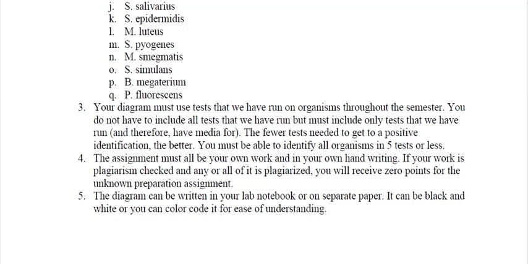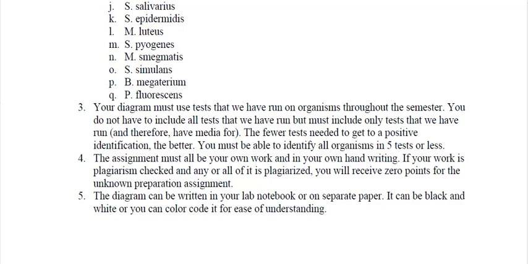And that may be easier for you too, even though you won't be doing it in an actual laboratory. But I do recommend that you do any of those things. Typically, I have students each semester write it in their lab notebook, because remember, in the unknown organisms assignment in the classroom, the only thing a student is allowed to have is their lab notebook and a pen. So it would need to be in the lab notebook.